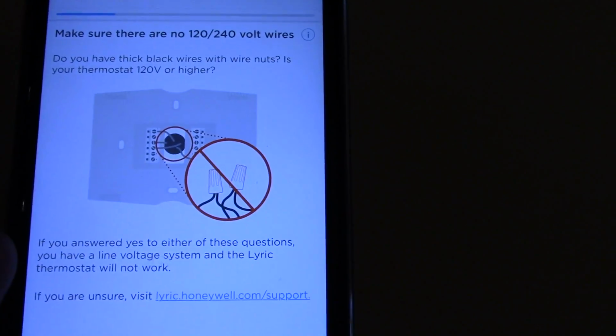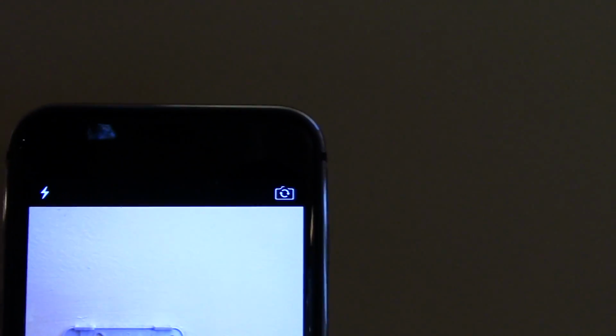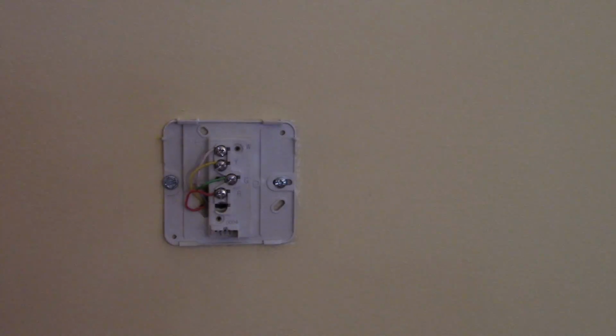If you have wire nuts in there, it's not compatible because you have a 120 or 240 volt system. We don't have that. We're going to take a picture. It lets you do it right in the app. Take a picture of that.